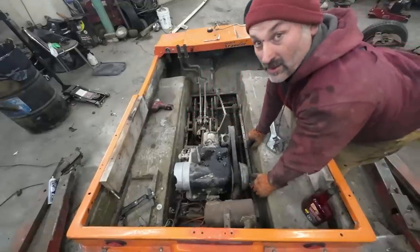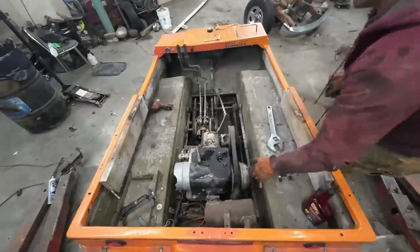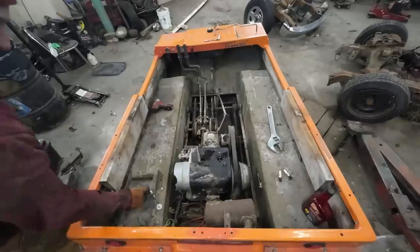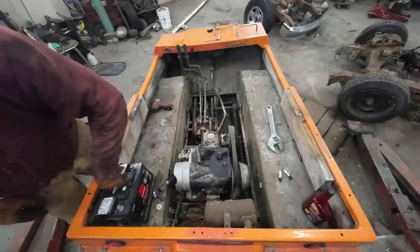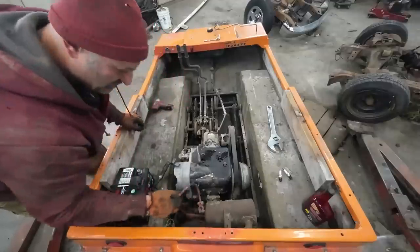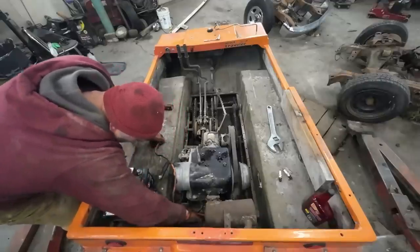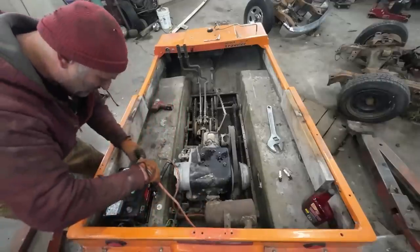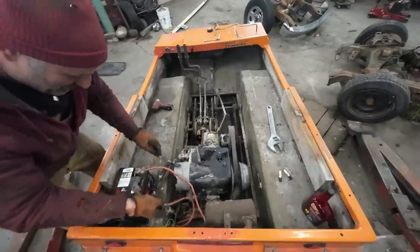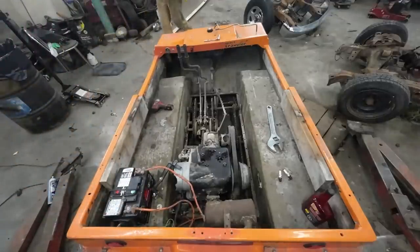That said, I'm willing to throw a battery on there and see what happens. Oh, I gotta go find the keys. Somewhere I got keys for this thing too. So, I will put that bad boy there. That's red, so no, that's ground. Somebody's got these a little bit backwards. Okay. Oh, there's two reds. That's why. We'll put the red on red, and we'll put the red on black. Alrighty.